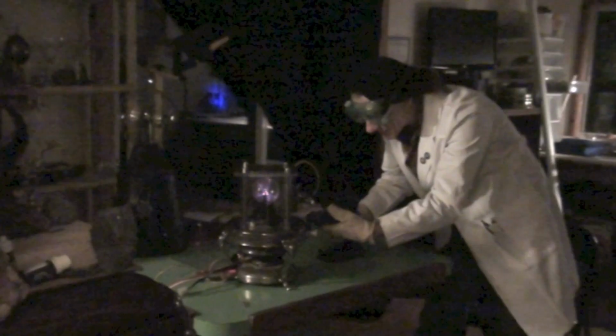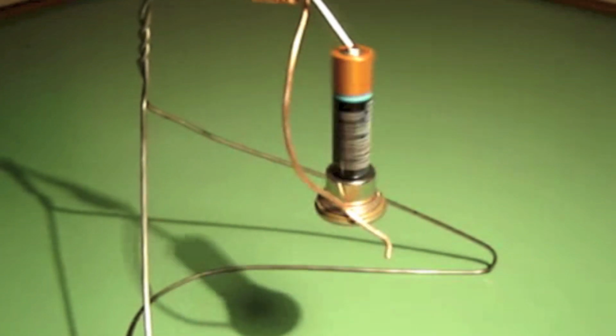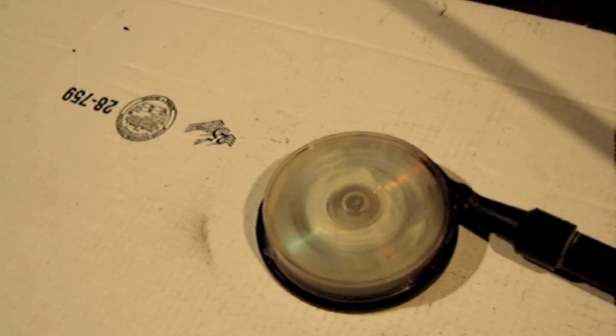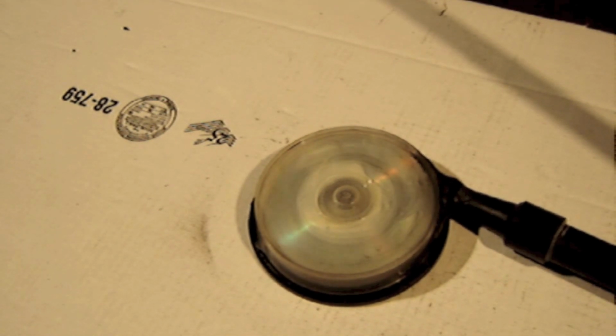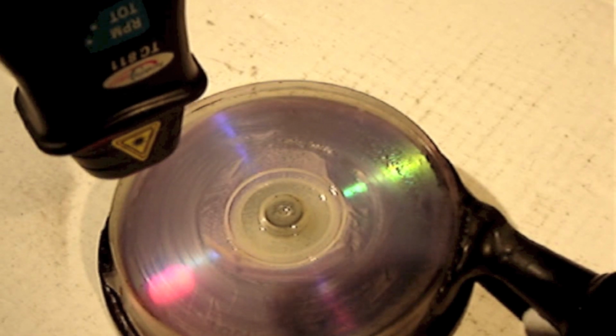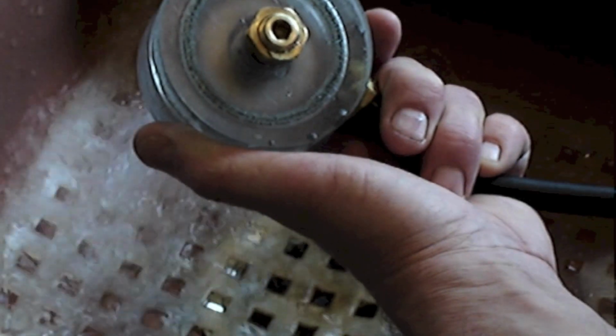Let's pick it up a little. Okay, we're gonna go for full speed. Here we go. Considerably faster is fourth gear. Yes, there it goes. Look at that thing go. Let's try fifth. RPM, maybe a little more.